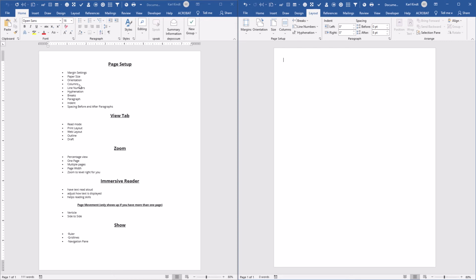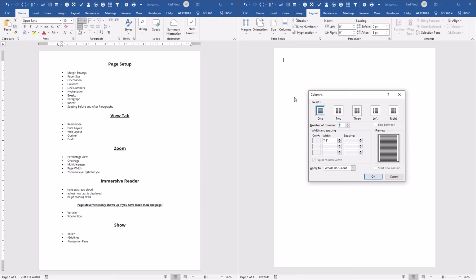Now, columns. They want me to talk about columns over here. Now, generally, I don't think I've used columns very much in my law office. I could see where they could be handy. But where would I go for that again? Under Layout. So here's your column option. What they tell me to, look at that. You can do 1 column, 2 columns, 3 columns. You can do a left column. What in the world is that? A right column? And there's even more columns. What would those all be about?